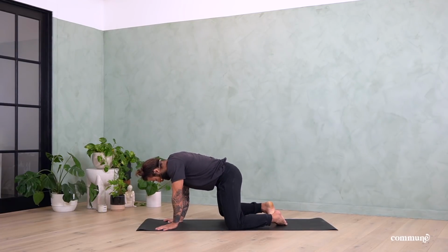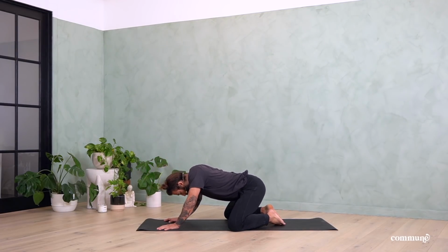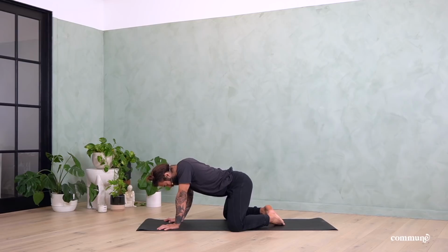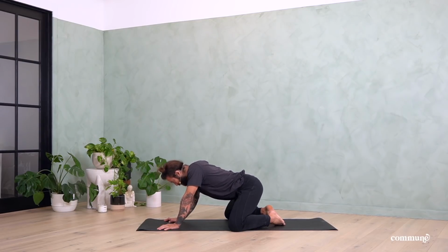Welcome to Full Practice. For today's session, all you need is yourself in your practice space. When you're ready, let's begin in Child's Pose. Go ahead and spread your knees nice and wide apart. Sit your hips back towards your heels. Take a moment to gather, to ground, to connect.